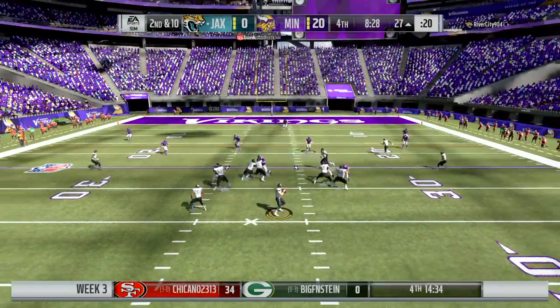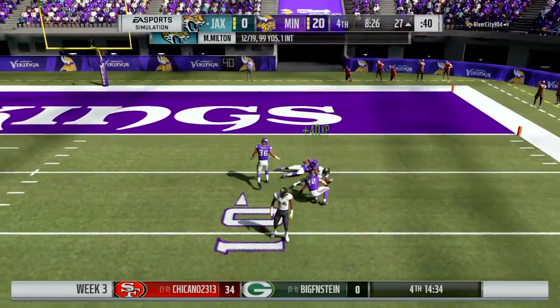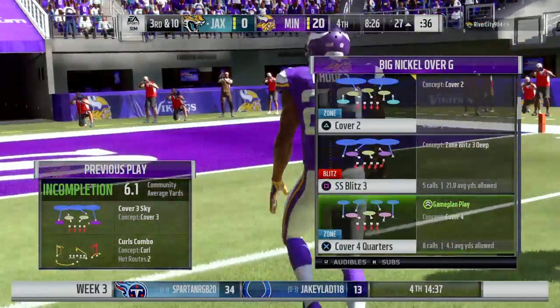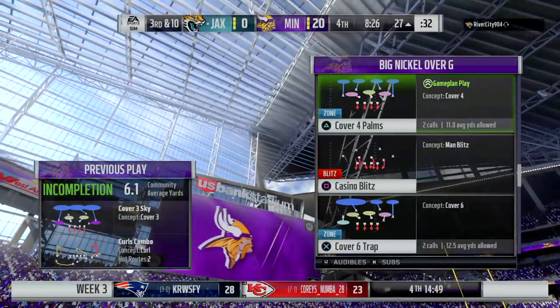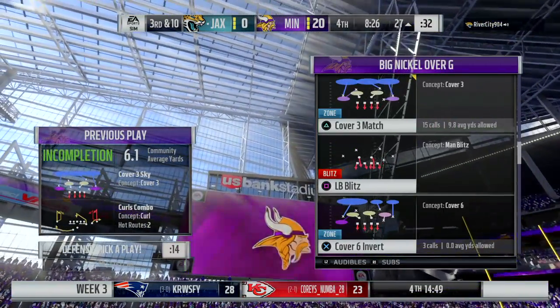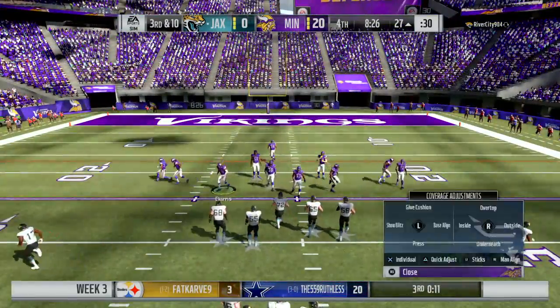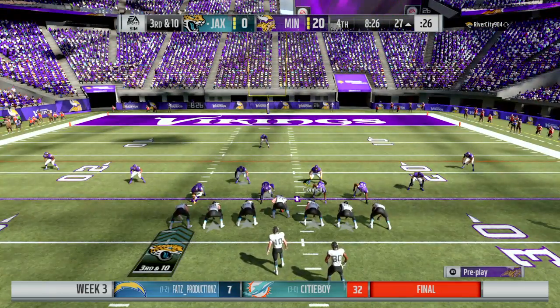Back to throw now on 2nd and 10. And his throw here's incomplete. We have not seen a whole lot of wide-open receivers. Everything seemingly has been contested. And that's another nice job there to force an incompletion. They've been very cohesive, knowing each other's moves all game long, and they've been on the spot just about every time. And they've held them in check on the scoreboard.